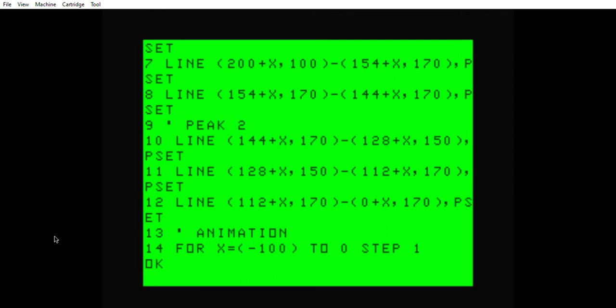Yeah, this isn't right here. Yeah, this isn't right. Oh, this is going to be a tough one. I just want to take one off of each of my lines. So we'll say for X equals negative 100 to 0 step.